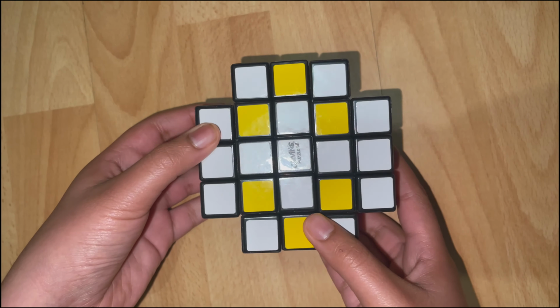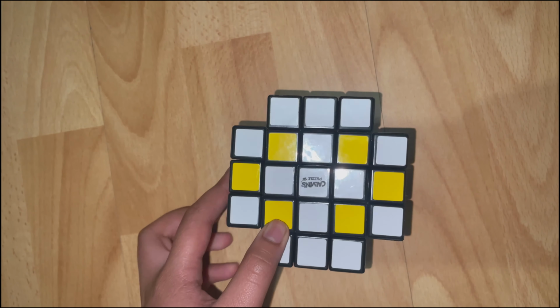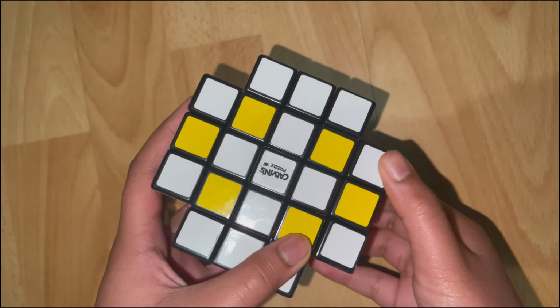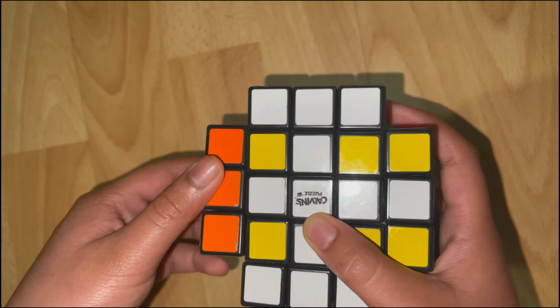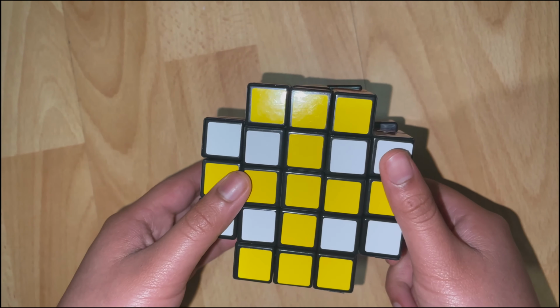Alright, now what you're going to do is you're going to turn it to the side. Like, turn the whole cube anti-clockwise 90 degrees, okay? And then what you're going to do is you're going to turn this down 2 times, on this side, and this side 2 times. And then you're going to face the cube down, like this.